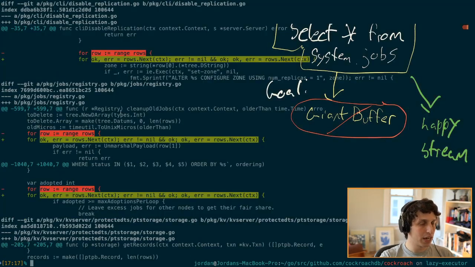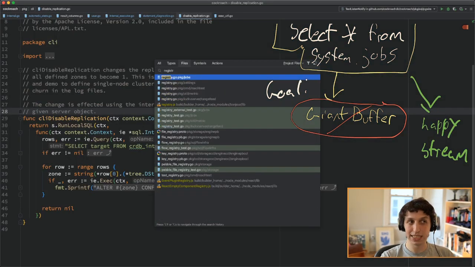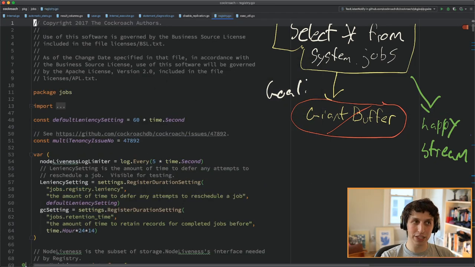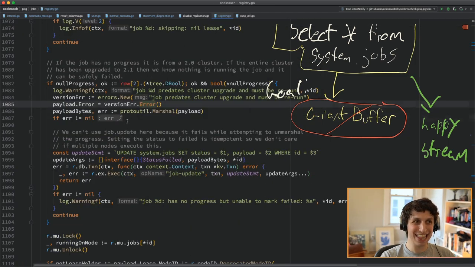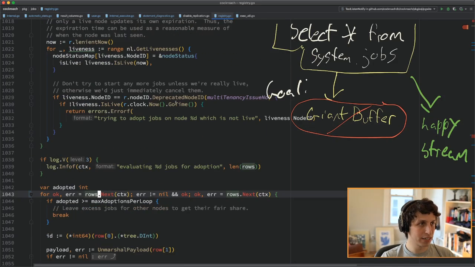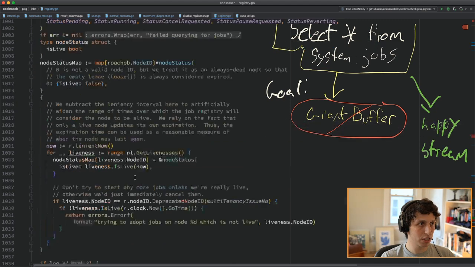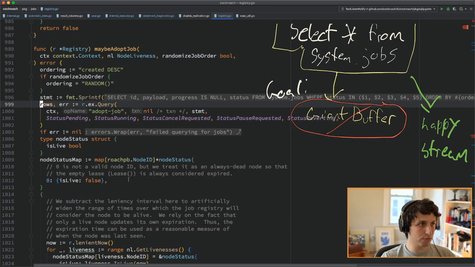Okay. Then next up we have jobs registry. Let me tell you about jobs registry, you guys. That thing is important, very important. So it's good that we're changing it. It's very, very, very good. Where do we get this rows slice from in this case? We get it from up here. So we're gonna change this to say query iterator.